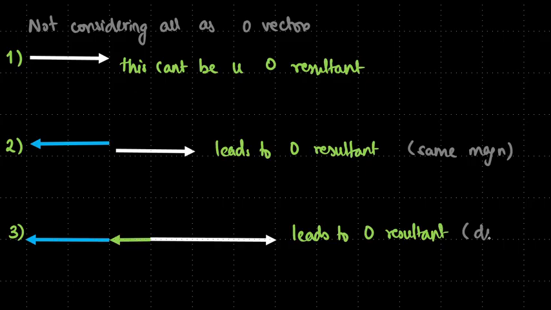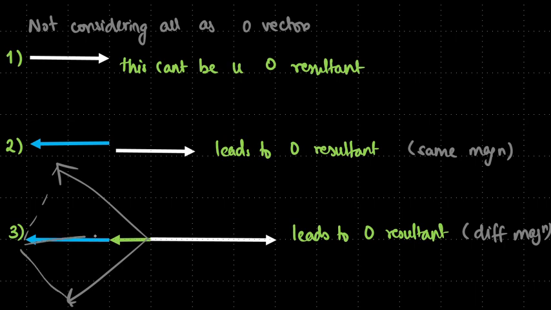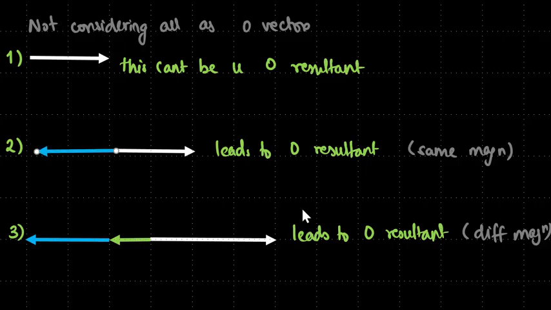and has different magnitude. So a question that you might have is, if vectors greater than 2 have the same magnitude, can they still result in 0 vector? And the answer is yes, since you can always rotate the vector. So let's say there is a vector that is equal to this vector, and I just put 2 vectors like this. Think of these vectors like that, and if they are like that, the resultant that you're going to get is this vector, which is going to cancel that vector out. So even if you have vectors of same magnitude, it can still give you 0 resultant.